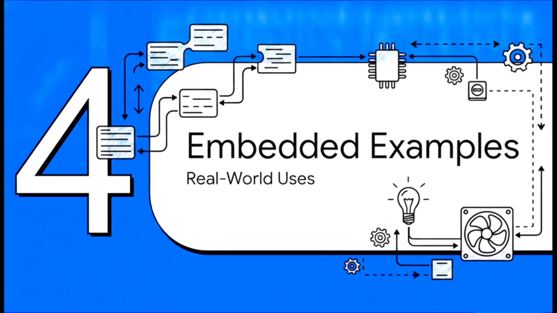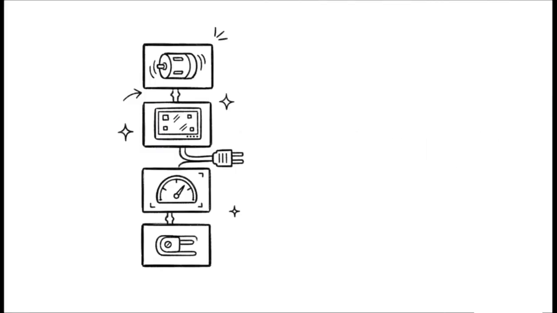Okay, part 4, real-world embedded applications. Let's bring this into the real world. In an embedded system, your microcontroller is juggling a crazy amount of things all at once. Motor control, LCD displays, UART serial connections, ADC readings, GPIO writes. I mean, if you wrote all of this linearly in one massive loop, it would be a completely unreadable catastrophe. So instead, we frame each and every one of these operations as a separate, isolated, modular function. You create an ADC read function, you create a UART send function, and then your main program basically just becomes this highly readable checklist of function calls, easily delegating tasks exactly when they're needed.